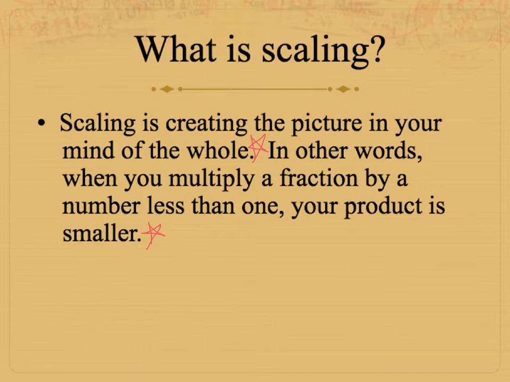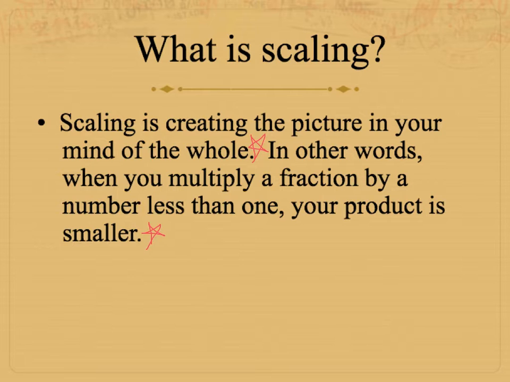So you need to know that when you multiply a fraction by a number less than 1, so if you're thinking about that, a number less than 1 is a fraction. So when you multiply a fraction times another fraction, your product is going to be smaller. I will show you an example of this in just 1 second, but you need to make sure that you have that rule written down. Pause the video if you need to.